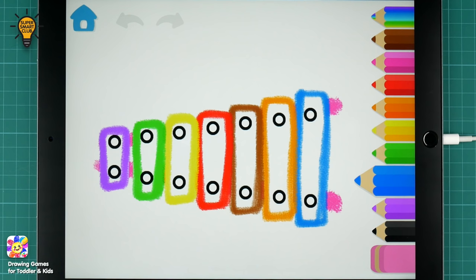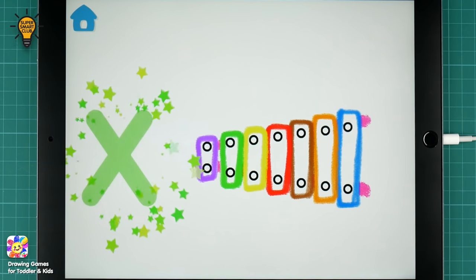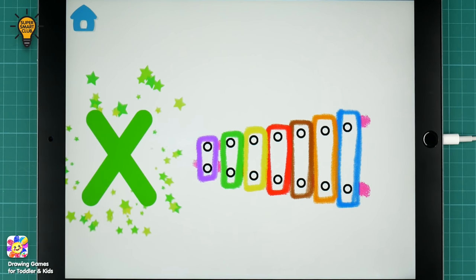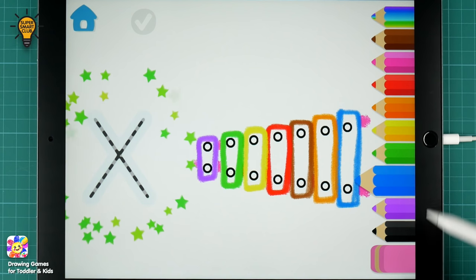Wow! You have drawn a very nice xylophone! The word xylophone begins with the letter X. Write this letter and listen to the sound of xylophone.